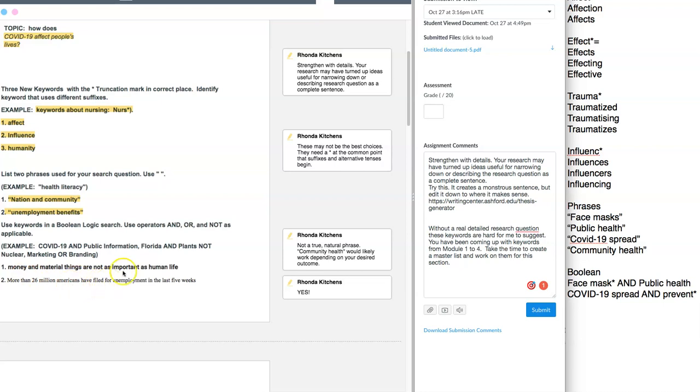But it would be like unemployment and COVID-19. We'll just put this. COVID-19 and unemployment. That would be Boolean logic. And to some degree, you've probably been doing that.